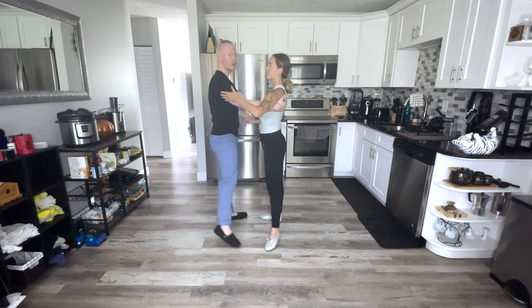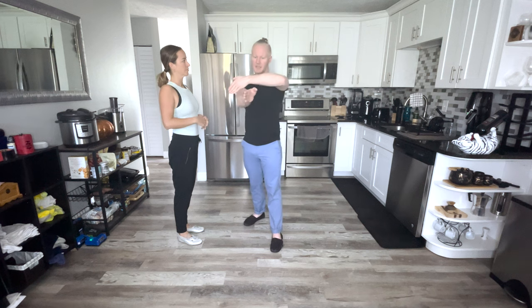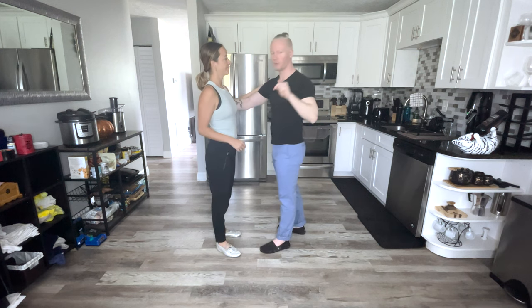It can look a little tossy when you do it quick. You just want to remember that you're trying to make sure that there's no gap between when this hand disconnects and the other hand connects. So I don't want to do this. We have room for error there.